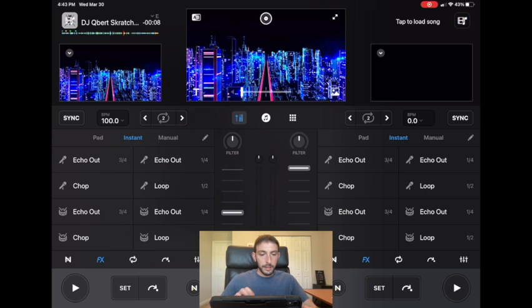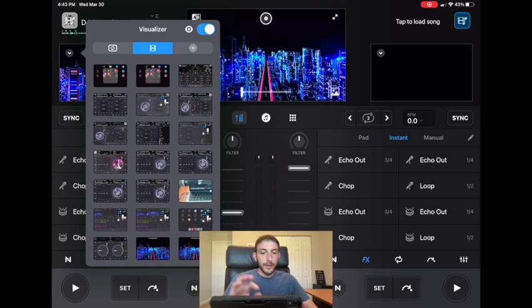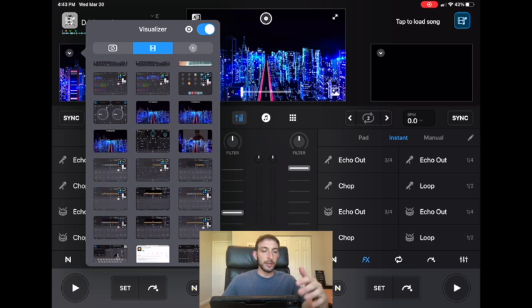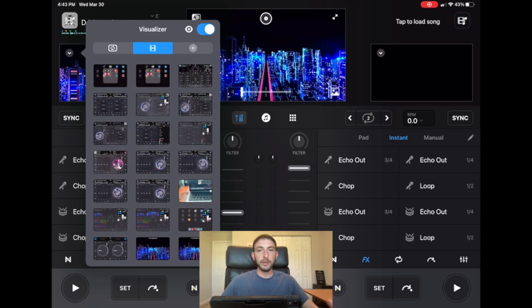And you could also choose videos. So any video that is saved on your phone, you could have it loaded into the deck as a visualizer. So if you do graphic design, or you know someone that makes professional videos, or if you want to buy visualizers from someone on Fiverr or something, you could do that, and then you load it in. As long as it's stored on the device that you're DJing with, you can load it into your video mixer.